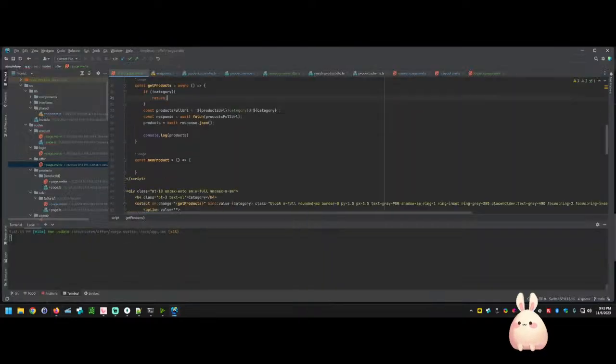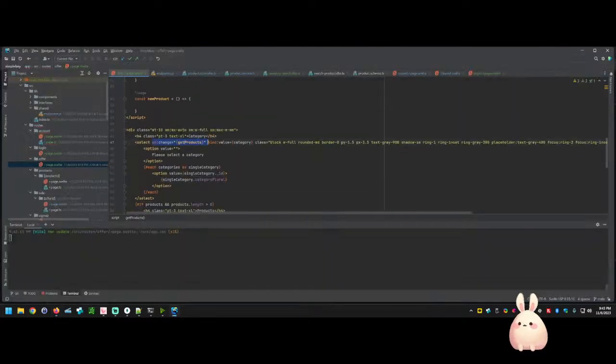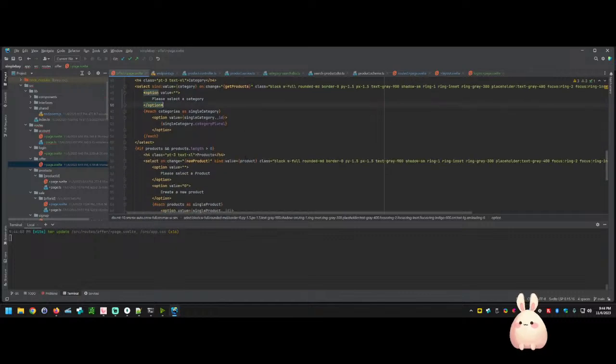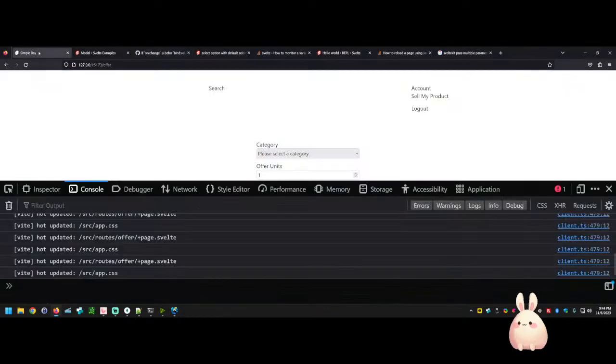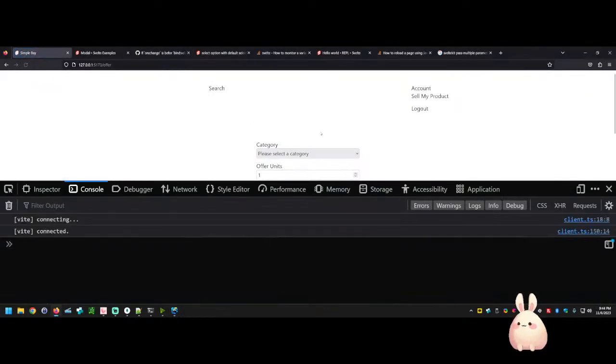So we need to move the event handler. The on change is happening before the bind event, and so we have to rearrange those. If we put the on change after the bind event, that's good to know. So we need to do the same thing down here for our product select. If we do the on change before the product, we'll refresh.